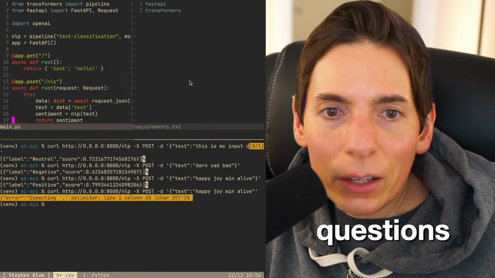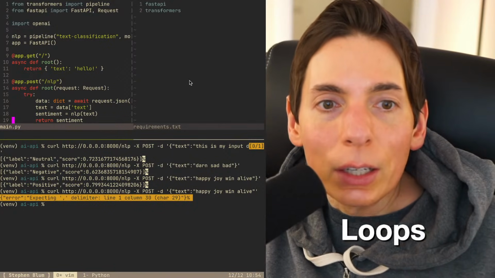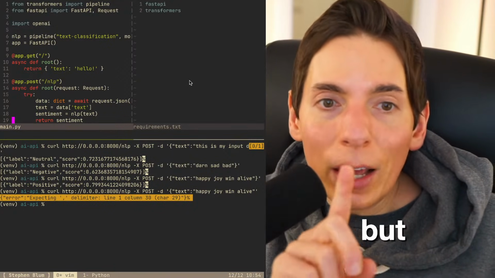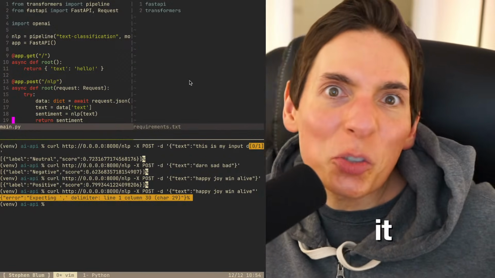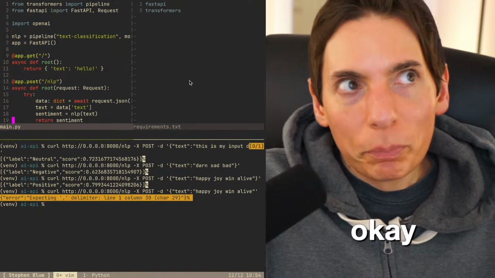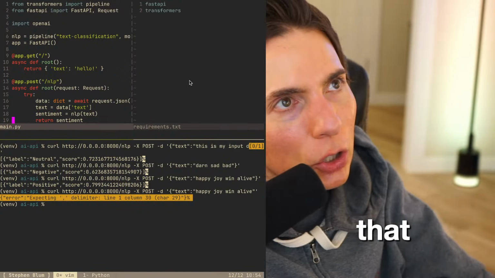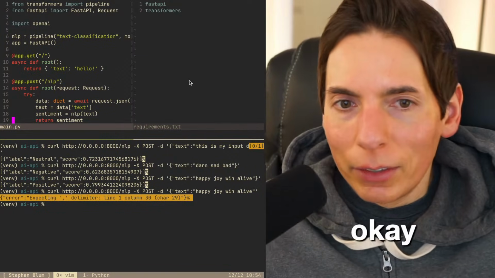How many requests do you think it'll take to crash? Before FastAPI, do you think multiple bash and while loops will crash it? I don't think it'll crash, but let's do that. All right, let's benchmark it. Are you guys ready? I'm going to show you how to benchmark it. This will be the last thing we do.